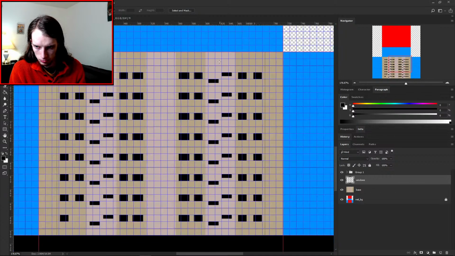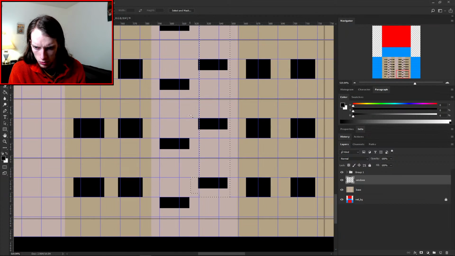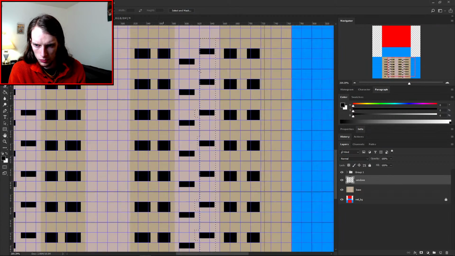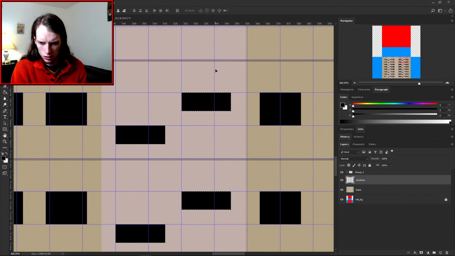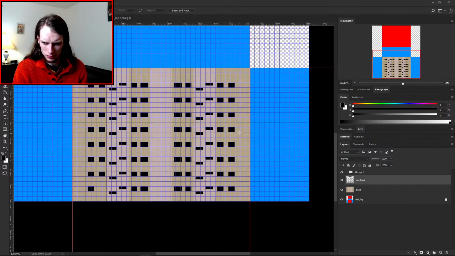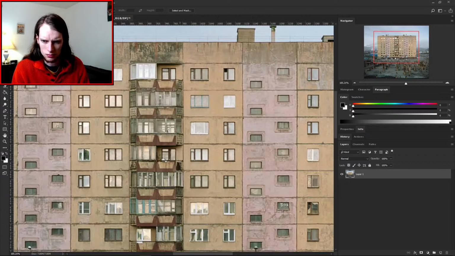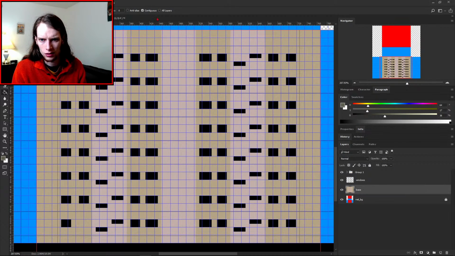Yep. All right. Looks mostly right. The middle column is kind of... more like this color, honestly.